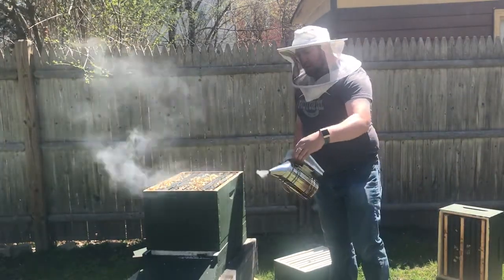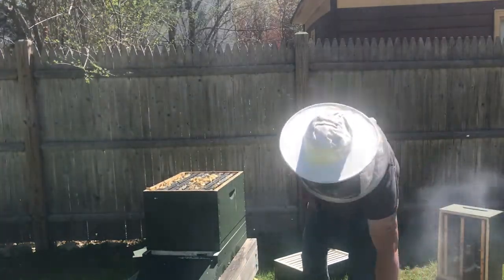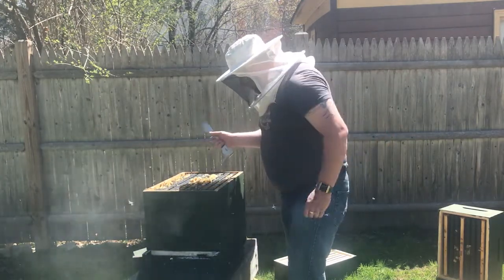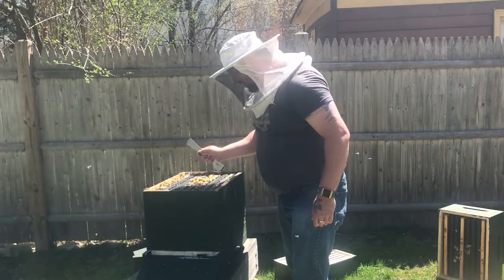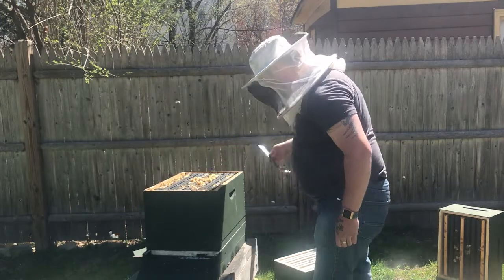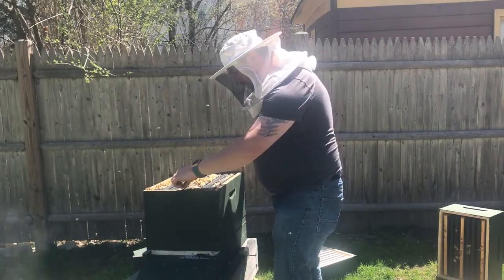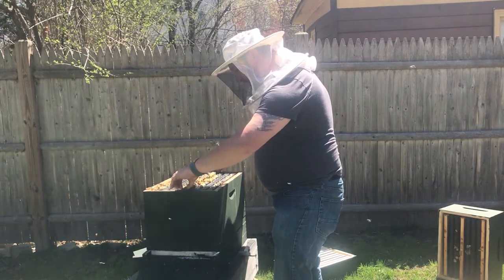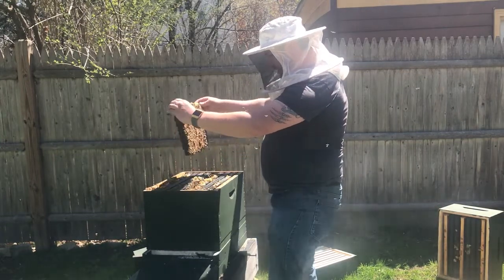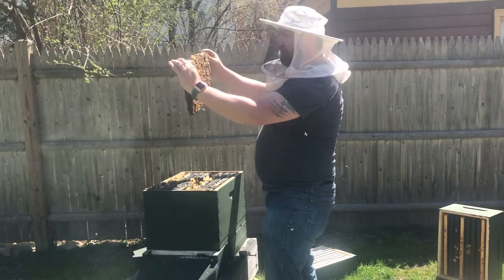All right, I know where my queen cell is. So I'm actually gonna try to avoid moving that one around so that I don't end up breaking the cell. Oh, these girls may be a little testy given that I've already been in this box with company today. But what I'm gonna be looking for is my marked queen, and gonna be pulling off some of these queen cups here.